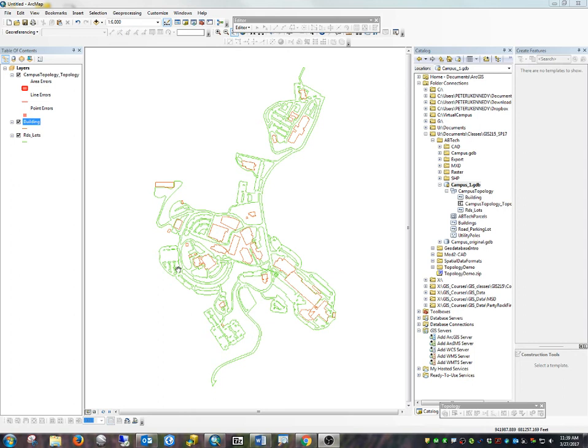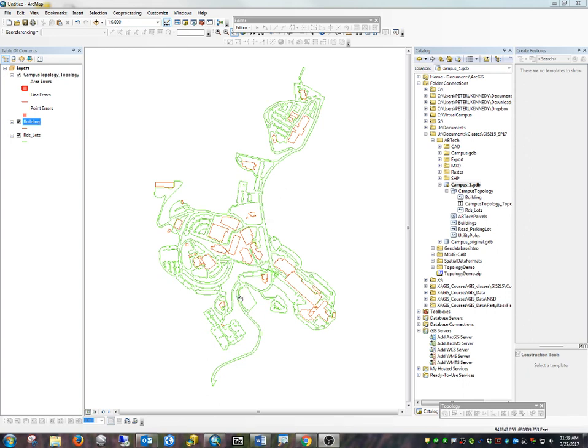There's been a lot of updates to the campus since that CAD data, so we were updating it to reflect what the campus looks like now based on the most recent aerial photographs that we have.